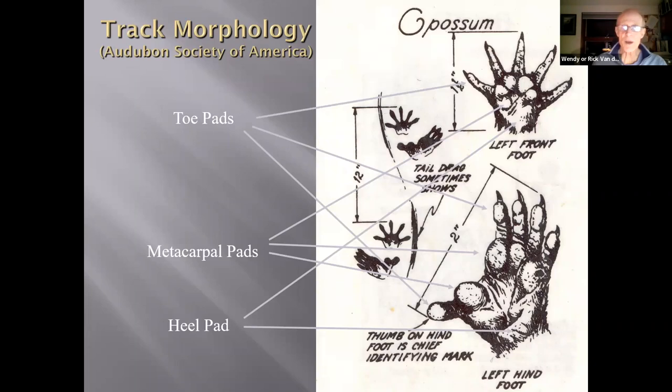For track morphology, using the opossum as an example — a friend called me tonight with an opossum in his chicken house. The opossum did not play dead but was pretty docile and went into his live trap. Opossums are making their way up into the North Country with serious population expansion. They're year-round residents now in Southern New Hampshire. They have five toe pads corresponding with five toes, and also metacarpal pads better expressed in the hind foot. The metacarpals have a lot to do with how they use the force of movement to brake or accelerate.